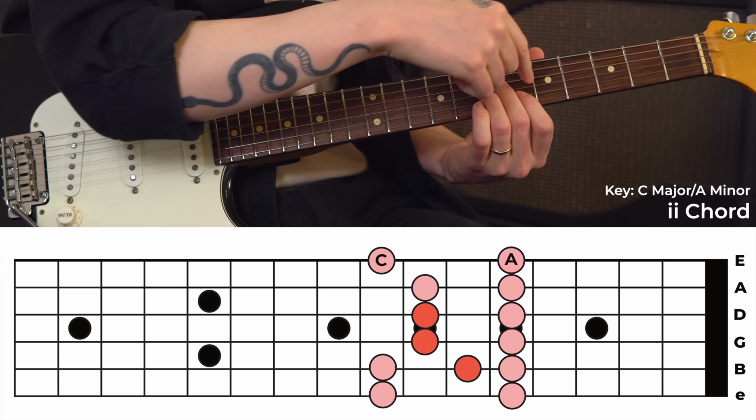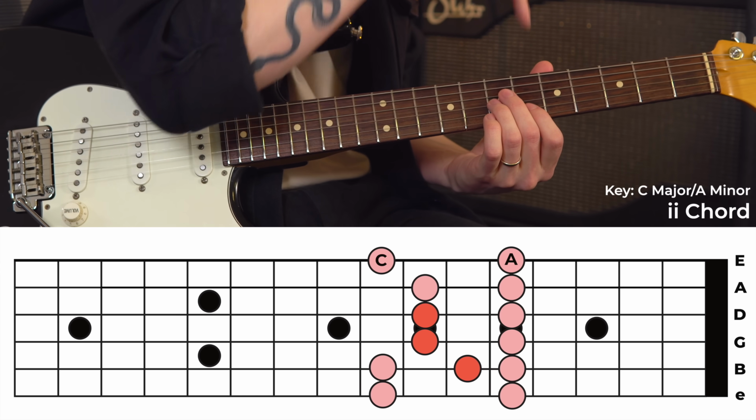And you can see with this shape, we're actually playing notes that aren't exactly in the pentatonic scale. That's because we're technically playing notes from the major / minor scale. A pentatonic scale has 5 notes. A minor / C major pentatonic is the 5-note version. We remove 2 notes from the major or minor scales. So the full major scale and the full minor scale both have 7 notes. We're just adding those 2 extra notes back into the scale to be able to play these chords.